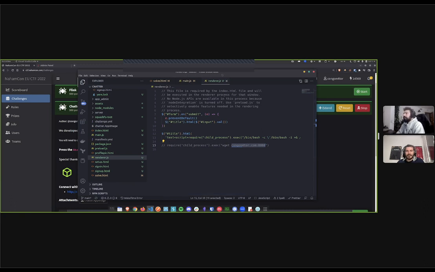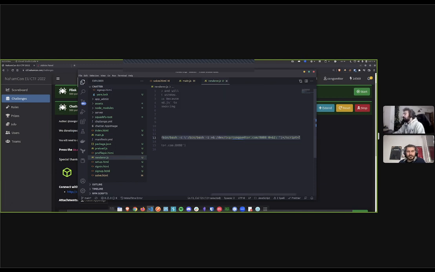But to be fair, there were over 3,000 players. Only three people were actually concerned enough to DM me on Discord and tell me, dude, is this normal? Is this intended? This is actually a very big hint to solve the challenge. So I was a bit bummed that I left it there, but apparently people didn't give that much importance to it. Yeah, actually you are almost giving the exploit in this file, and only 4 or 5 people solved this challenge.